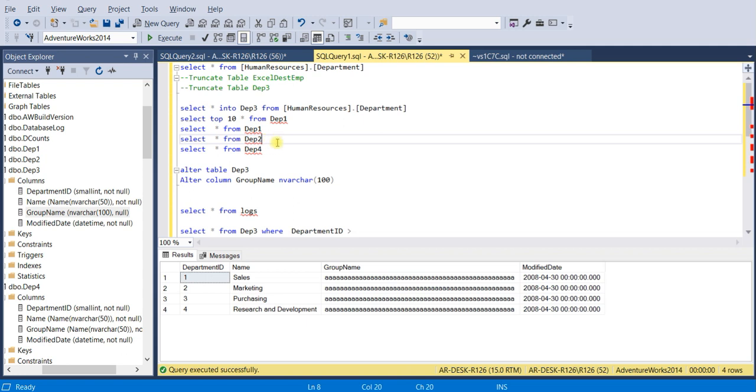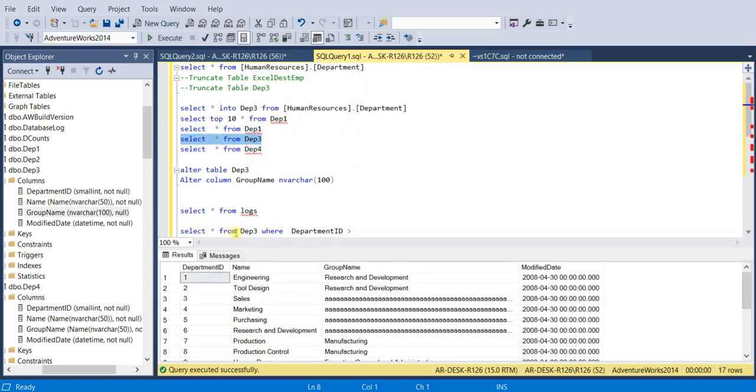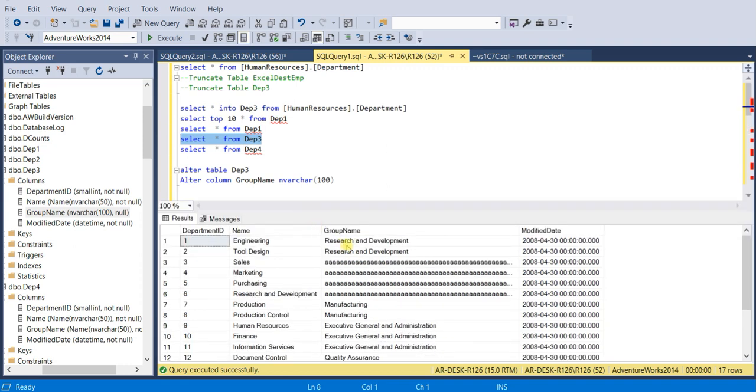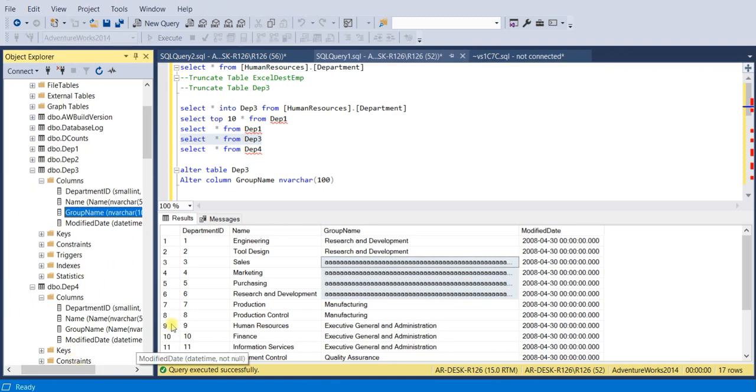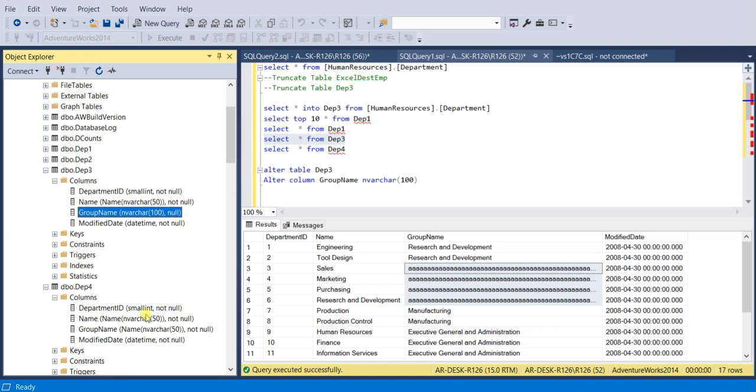Department 3 has some data, you can see here. We are going to fetch the research and development data into another table on the basis of a condition using a conditional split, and all the other data will go to another table. But if a table has different data, like you can see I have updated some data here, like AAN, in department 3, the column group name has an nvarchar length of 100.